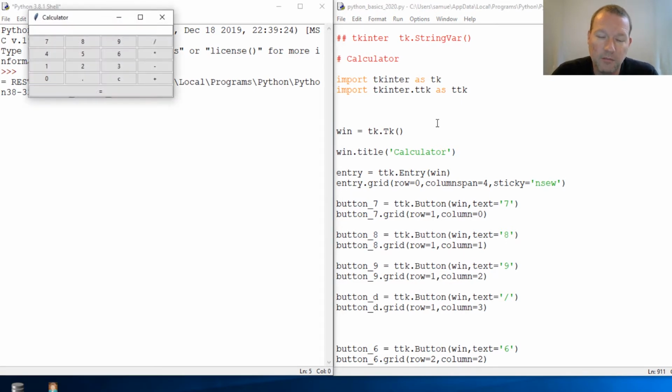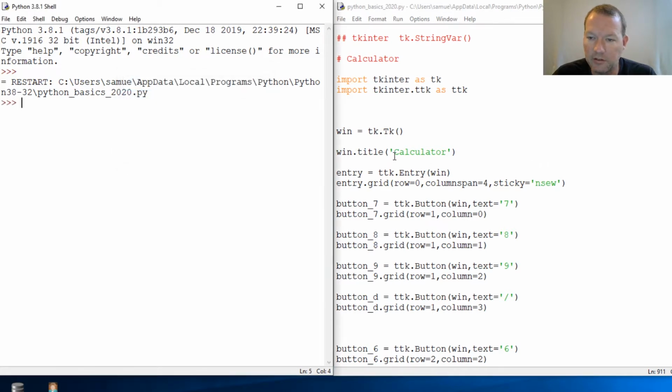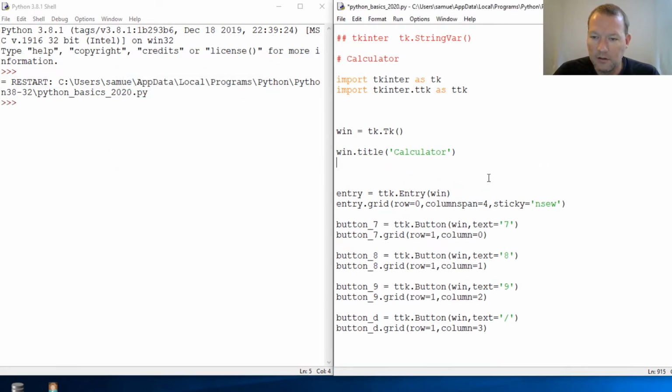String var? So basically, anything that you want to change and move. Right now, we don't have any functionality, but we need to talk about string var. So we're just gonna bring it in, look at it, and do some work on it, but we need to have a solid video just on this.